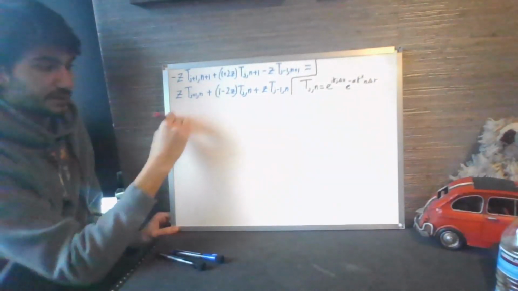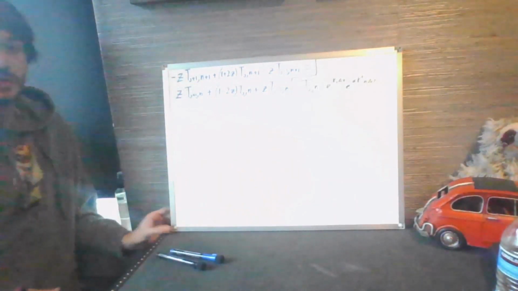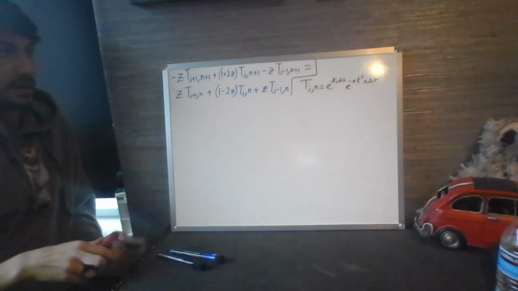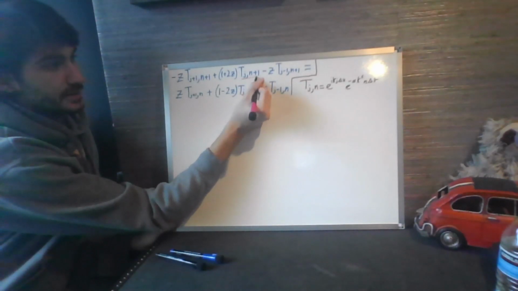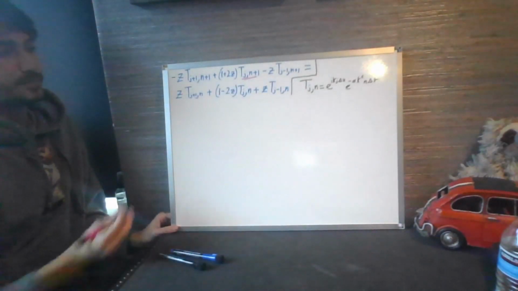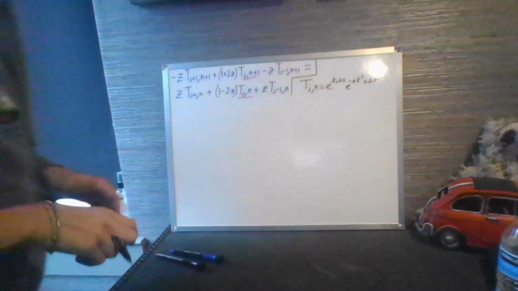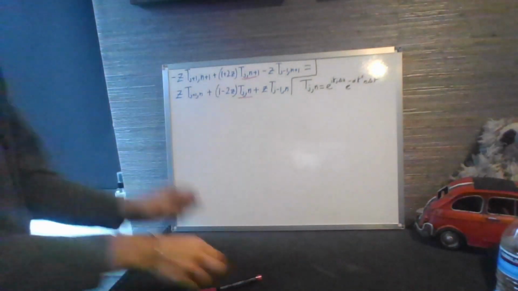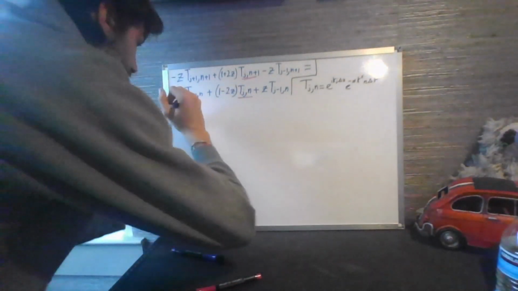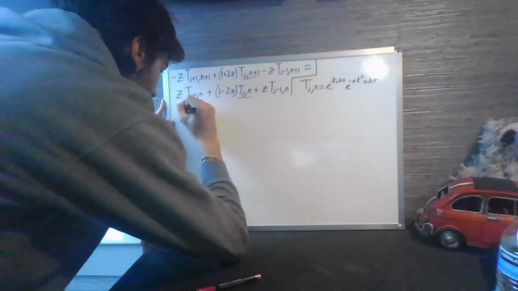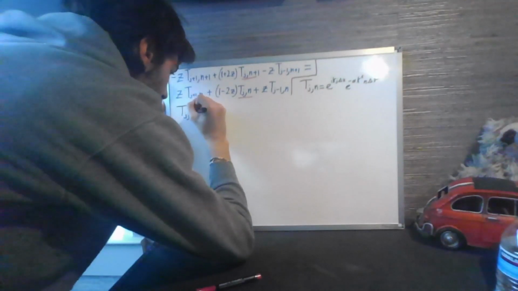Like I said, we want to have the n plus 1 and n. So I'm going to take this out on the left hand side, make these all equal to it, and on the right hand side I'm going to pull out the Tj of n. Right? So on the left hand side we're going to have Tj at n plus 1.